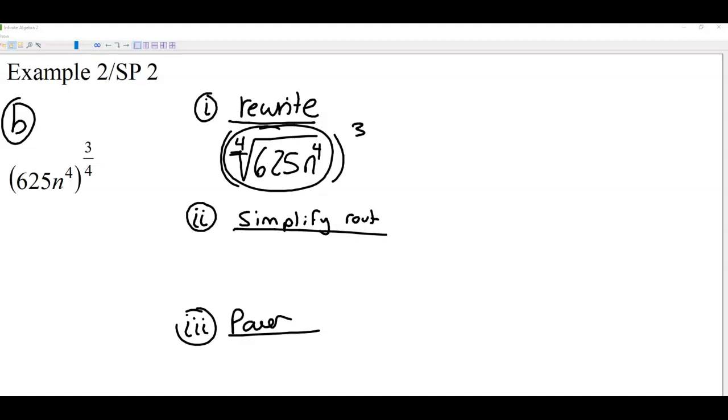Crystal, what did you get for step 2? It's just 5n, right? Now that's what's in the parentheses, but we still have that 3 on the outside, which moves us to our last step. So that one won't take you too long, but I will give you a second to calculate, and then I'll ask you what you got. If you want to see how we got 5n, I will write the steps up while you guys are working on step 3.